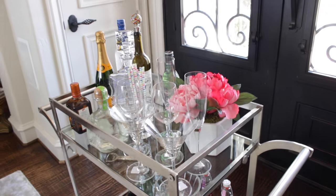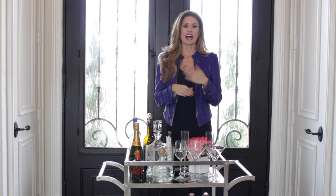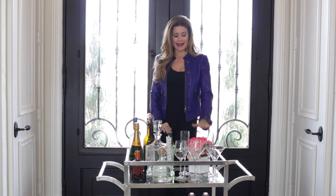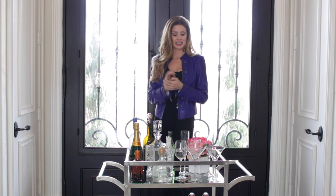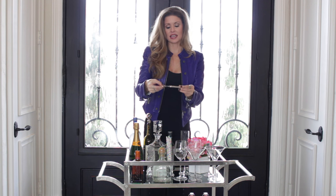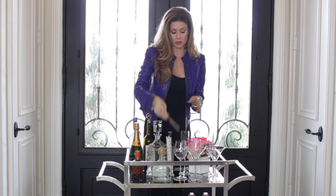The glassware I've chosen today are martini glasses, champagne, and wine glasses. If your guests like scotch or whiskey, you would need to add different glassware tumblers for that. Last but not least on the top shelf, I brought in my trusty flowers to bring a little bit of the outdoors in and add a pop of color and femininity to my bar cart. Oh, and on the front I can't forget my antique bottle opener — I probably won't use it for this grouping, but it is actually functional.